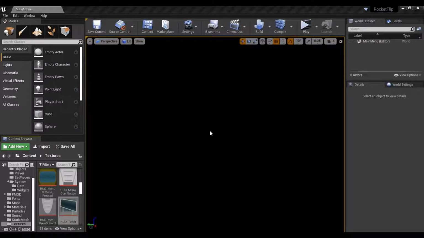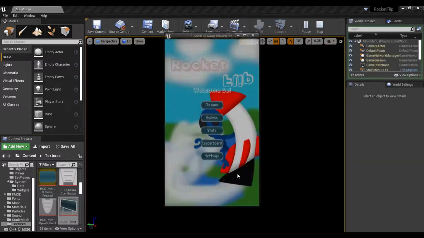Today we're going to look at how to do in-game timers for whatever game you're making. I've always had to do timers by hand, which is kind of a pain in the butt, and Unreal is no different. You still have to do them by hand. They don't have any internal pre-built timer.